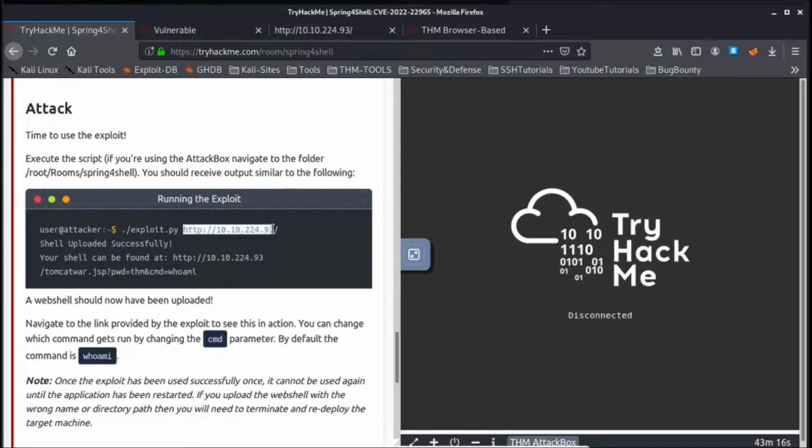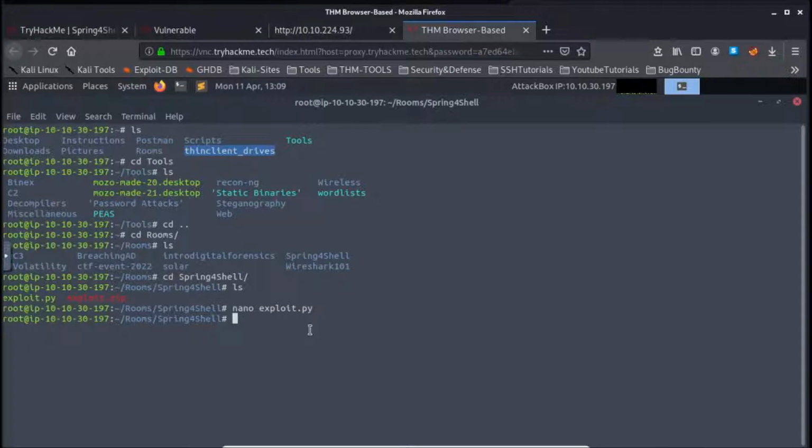Exploit the following IP address. So we'll need to go get this IP address, then go here, and then use the exploit.py, then add the IP address.